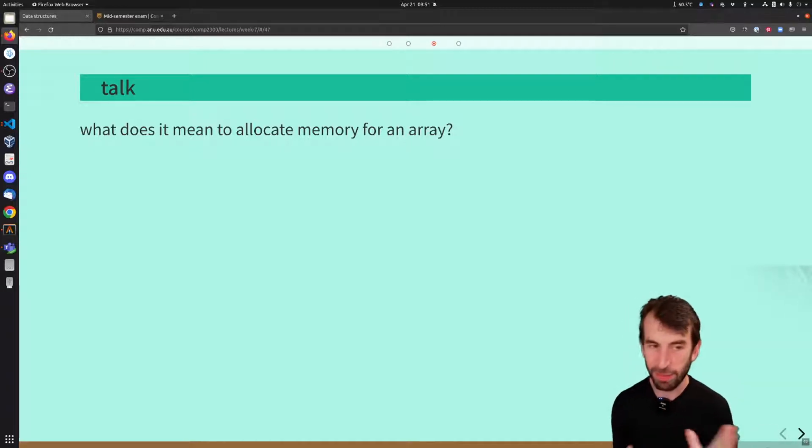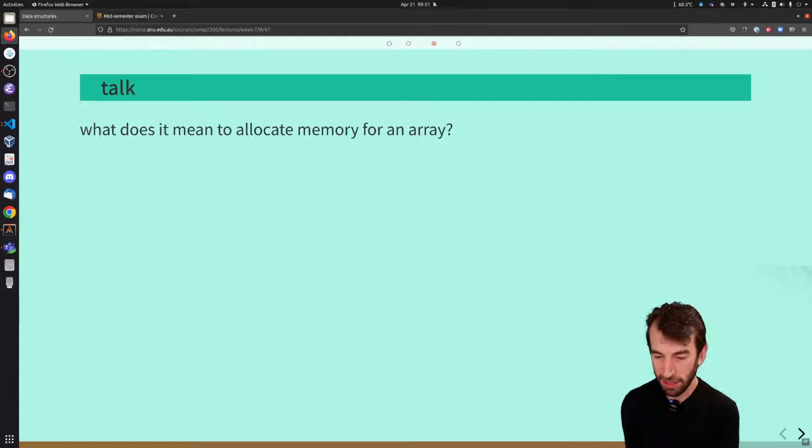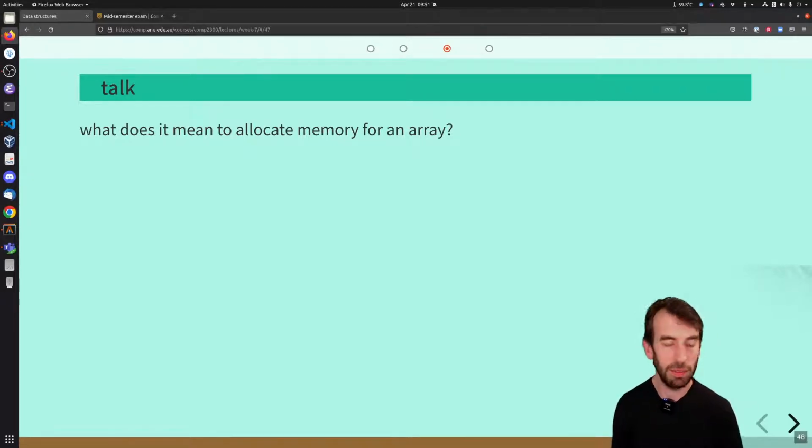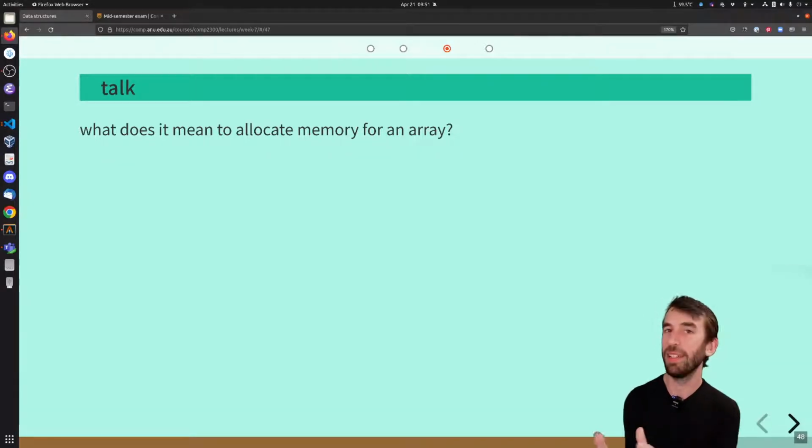Someone suggested memory allocation for an array must mean the fixed size of an array is its space allocation in memory. Yeah, that's true. So if we have an array of a fixed size, its allocation in memory must be a chunk of memory which is dedicated for that array.